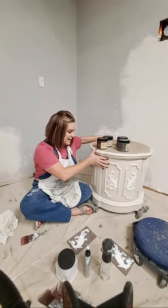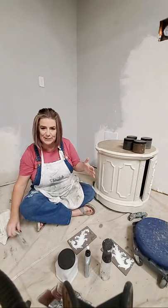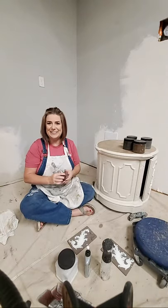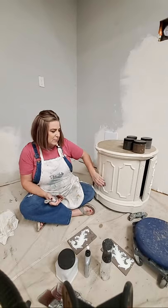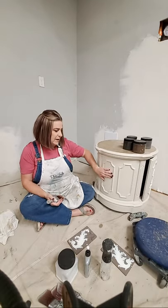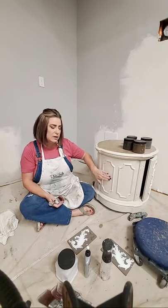I'm going to go ahead and turn this table here. We are also trying something new tonight — I'm live on YouTube for the first time, welcome to all of my YouTubers! So we're going to start with this table. Like I said, we painted this live on camera two weeks ago and I showed you guys how to prepare.